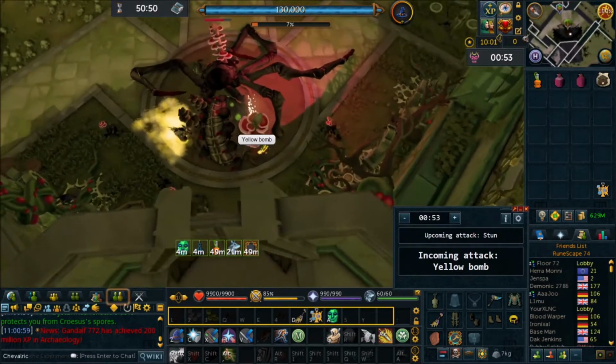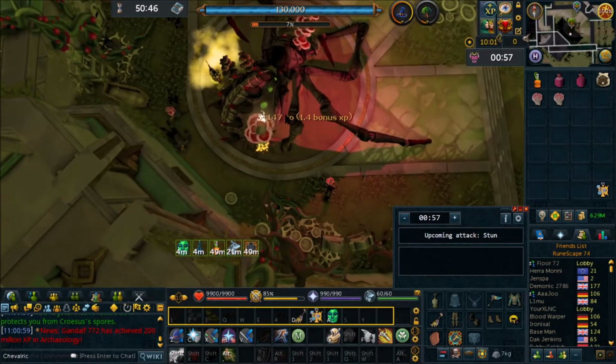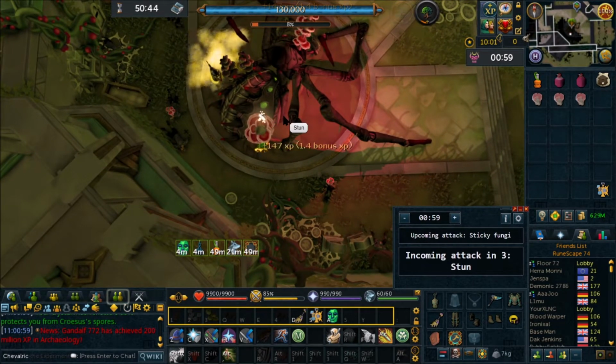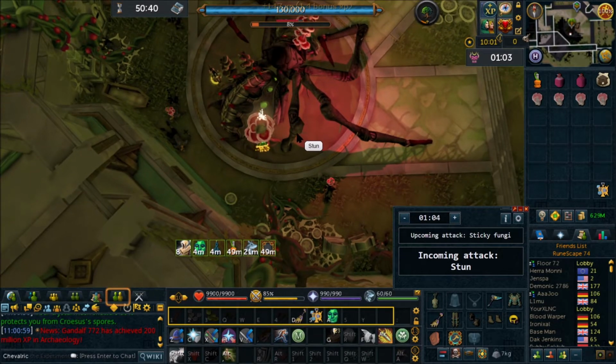crystal mask. Whilst running, the yellow bomb dropped on me because I was moving. It wasn't on a skilling node where I needed to be. And now I'm going to be gathering the aid I need. I'm going to anticipate to actually dodge the sun attack and continue on woodcutting.